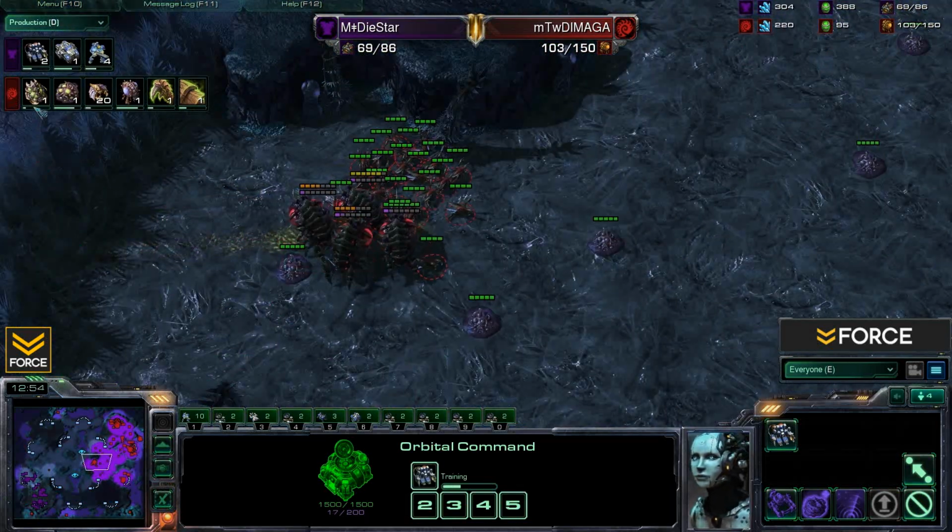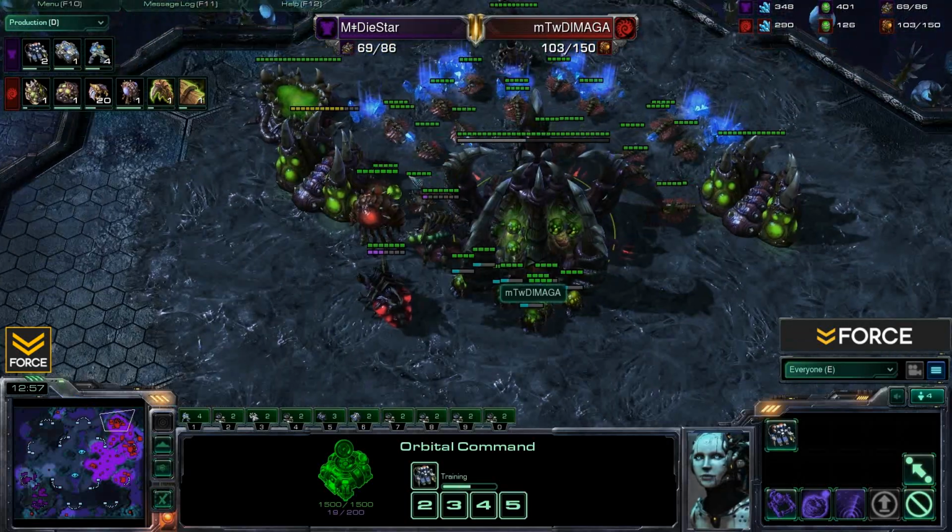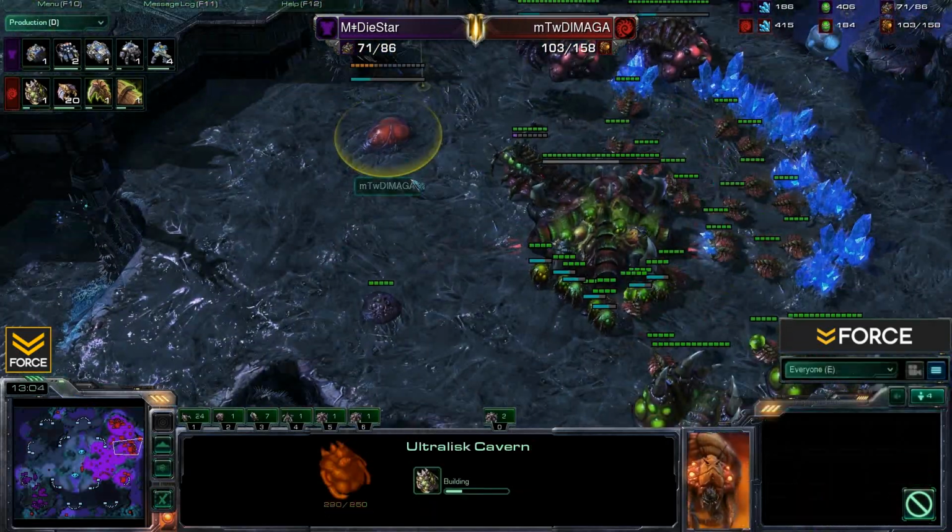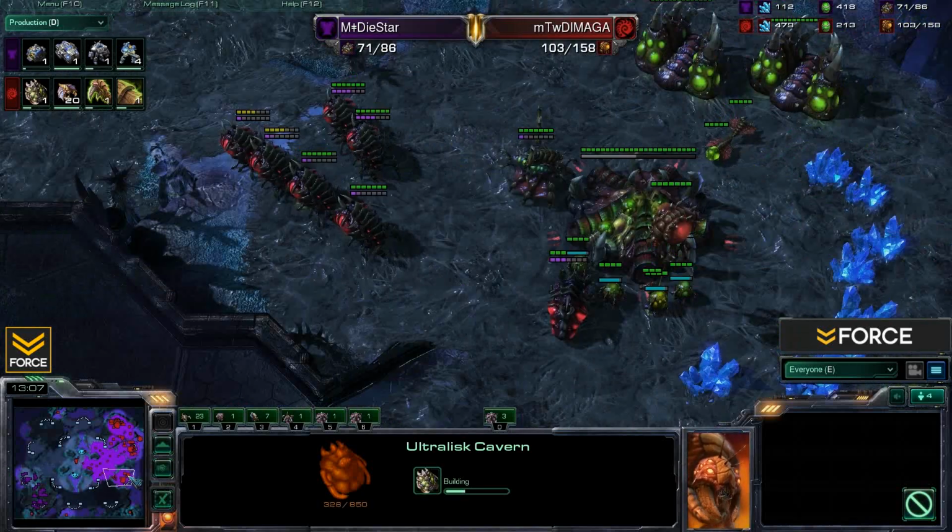And the biggest concern right now, of course, is look at this bad boy. We've got an Ultralisk Cavern coming out. Let's try to spot that. Is it right here? Yes, it is. Ultralisk Cavern coming out here at that natural expansion.